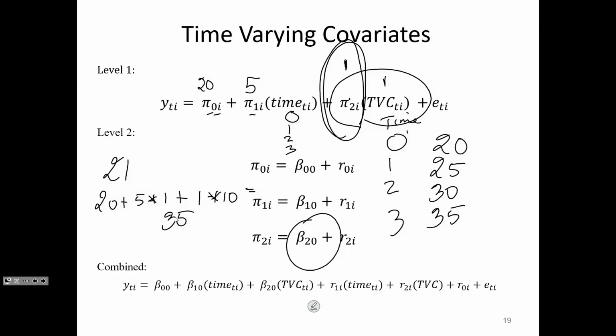But I have the same issue that I had when I group mean centered in the organizational case, which is I've lost all of the information about between cluster variability in reading, right? And so I would definitely need to take the aggregate of that time varying covariate and add it back in as a predictor at level 2. So it follows the same logic of what we were doing in the organizational models. Each person has their own person mean, which gets lost in the group mean centered variable, but we would take that person mean and plug it in as a level 2 variable. And let's imagine how we might do that.